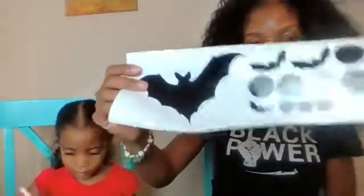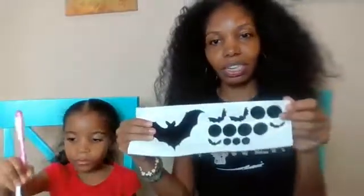So if you're going to use silhouettes, you could easily just trace something like this out and cut it by hand with some scissors. So you don't necessarily need a vinyl cutter. There are also stamps that you could use to press out the design, like a circle design. I don't know if there's a bat, but I know there's different shapes. So if you want a perfect circle, you could always get one of those handheld punchers in different shapes and use that for this.